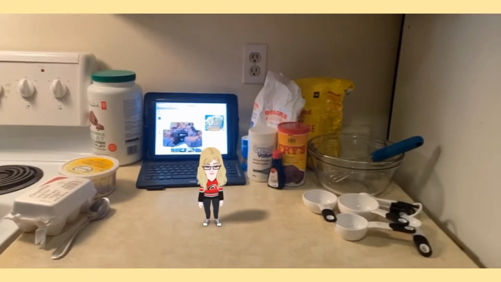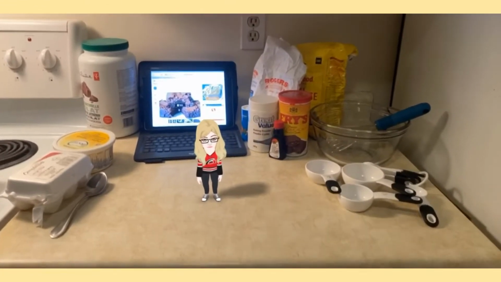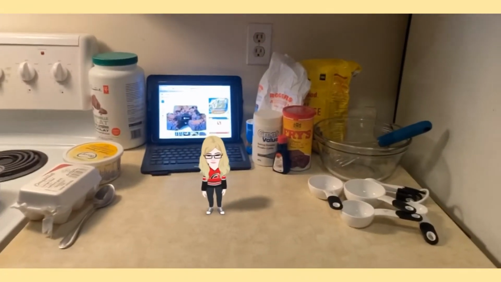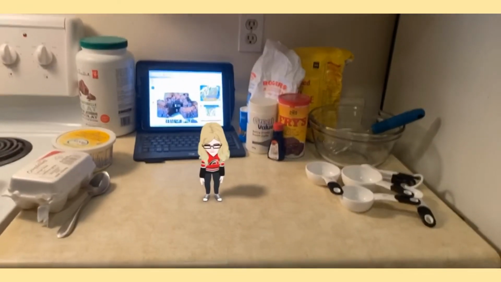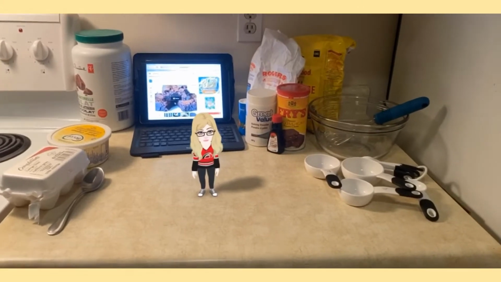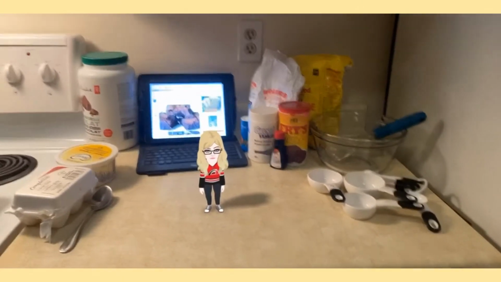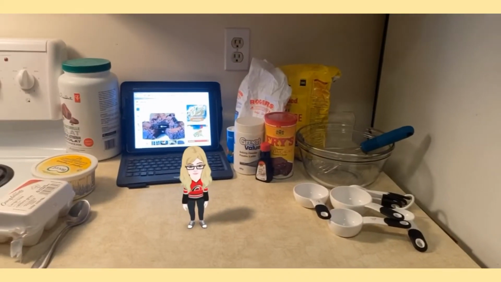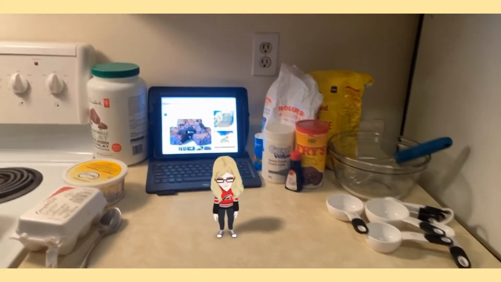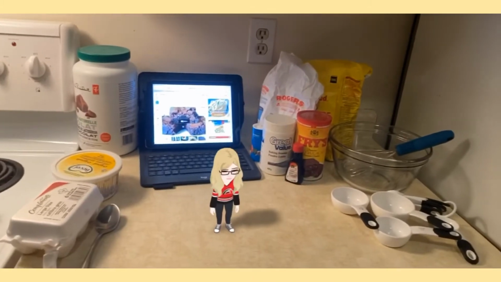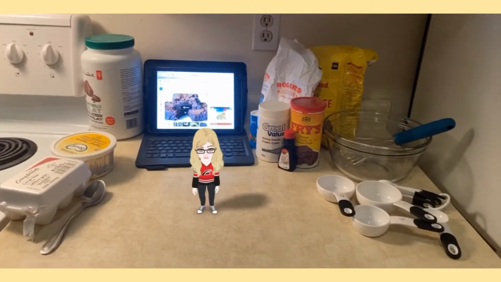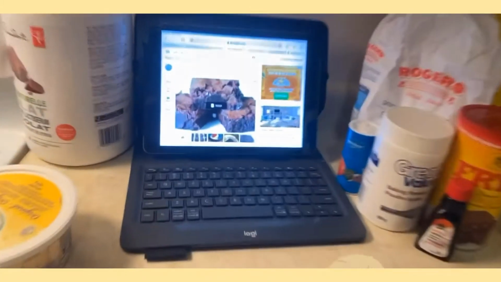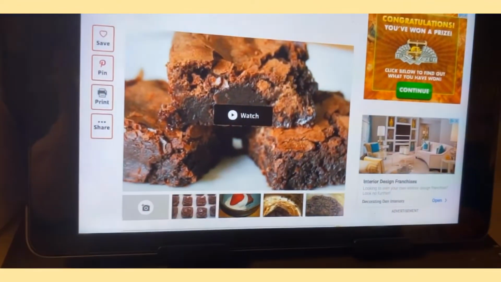In terms of math I use in my everyday life, baking is definitely one of them. Baking, of course, uses several different math skills, including fractions, converting quantities, measurement, cooking time, and ratios. Say you had a recipe that requires like 2-to-1 for water and milk, that kind of thing. So today we're going to be making brownies.